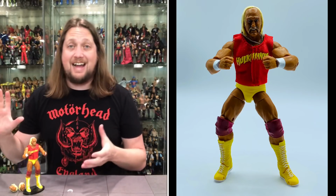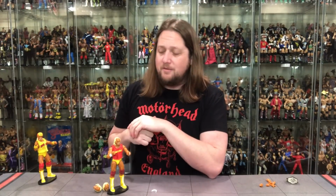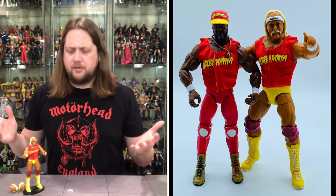I think down the line, this is going to be a much sought-after Ultimate Edition Hulk Hogan. Just a very, very good-looking piece. Will display perfect on your shelf. A lot to like about this one. Don't sleep on this one. I'm going to tell you right now, this is not one to sleep on. Very, very cool. And, of course, you got to get the Mr. T to join in hands with him on your display. You can represent WrestleMania 1 in all of its glory, of course.